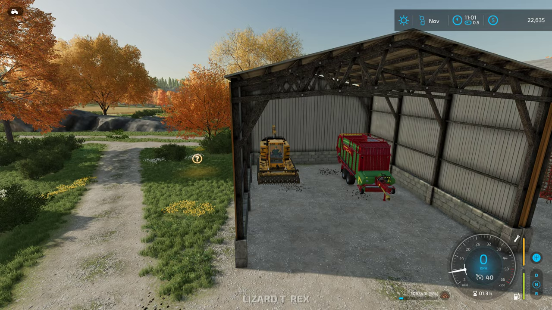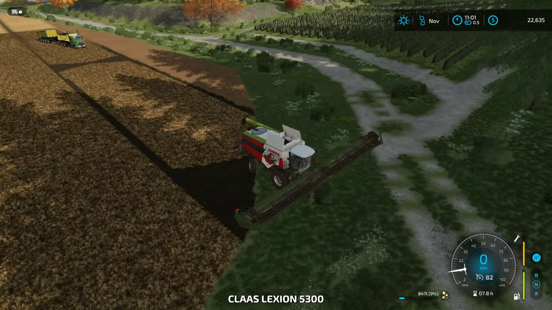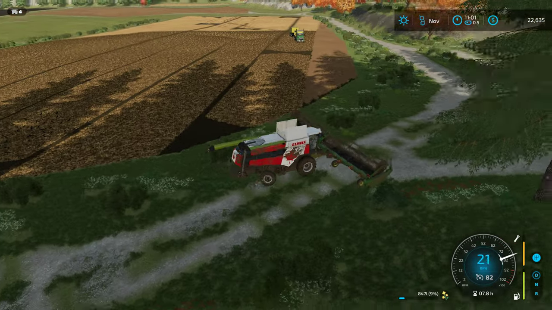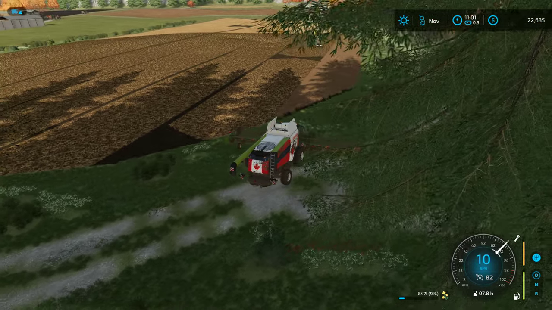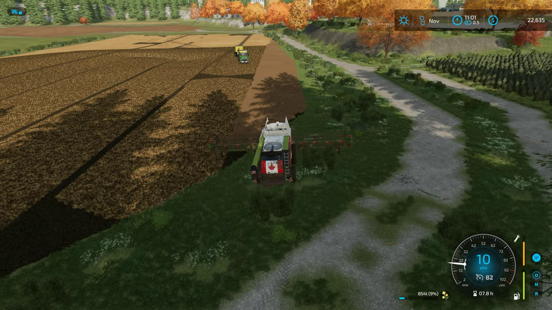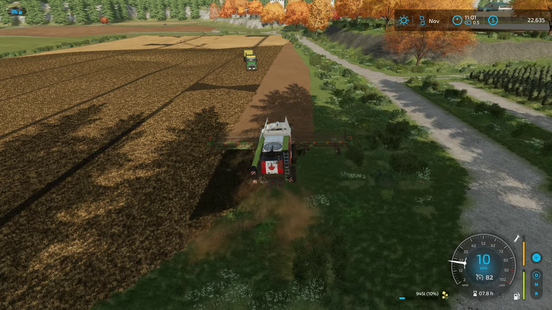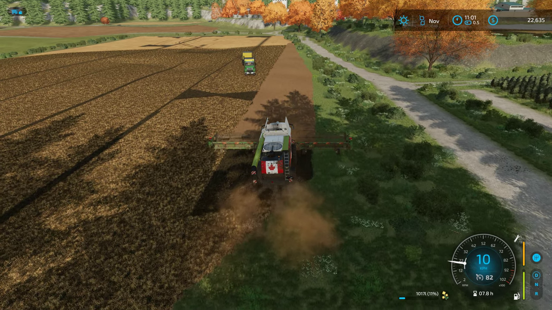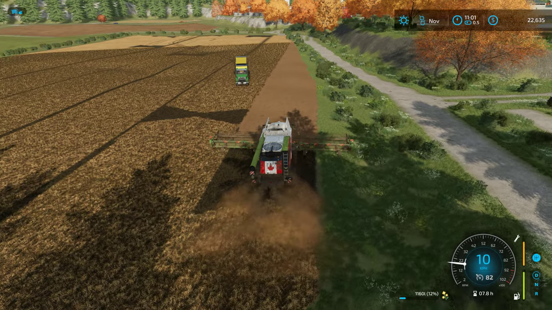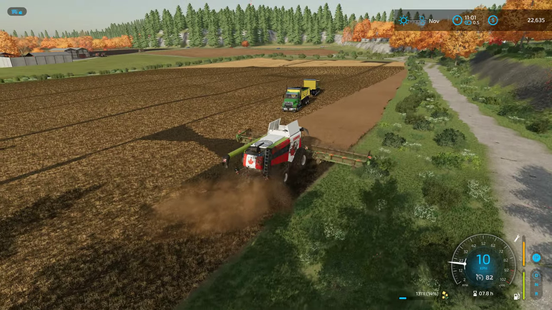Hang on a second. Let's go see what happened here. Why is this guy sitting up there? Thinks he's done, but he's not. Let's just finish this up ourselves here, and then we'll run him over to the other field there and get him going over there while we're away. He's got everything scoured down there. Yeah, looks pretty good. Okay.